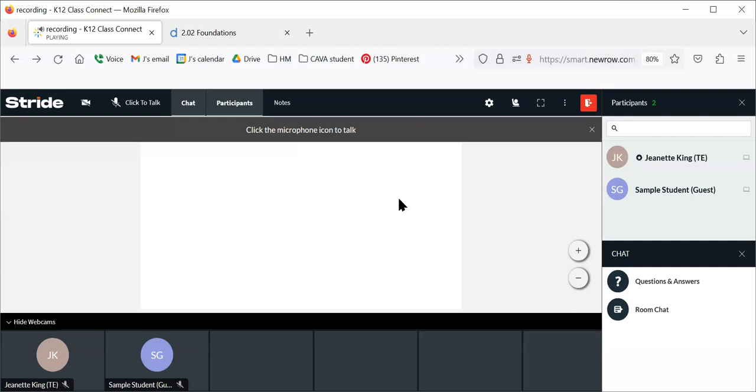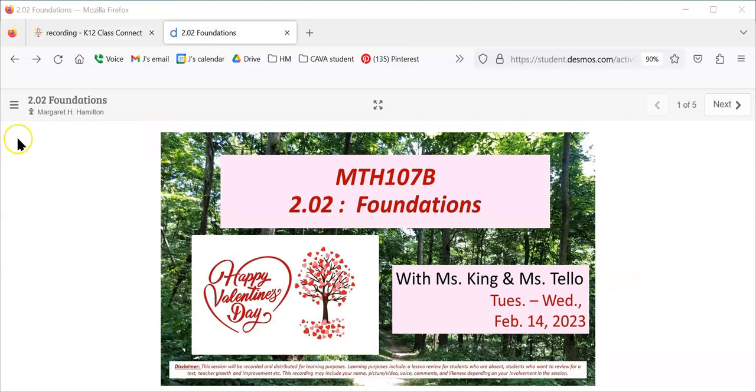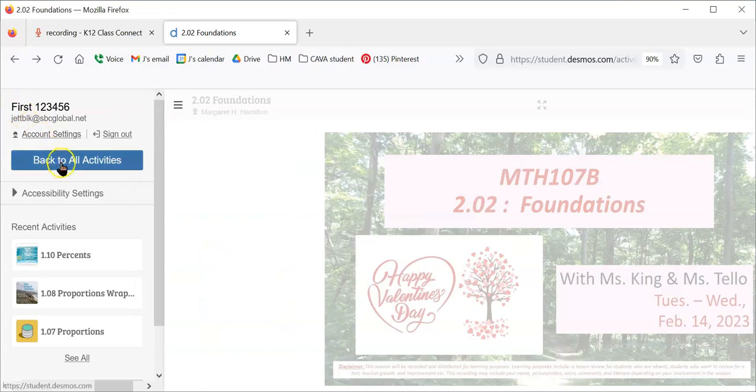There is nothing in these Desmos slides that we won't do in class. They are all to be done during class time. However, they will be open until 4 o'clock on the Friday after, at the end of the week. And if you would like to go back, click here and then go back to all activities. You can also adjust your account settings here.